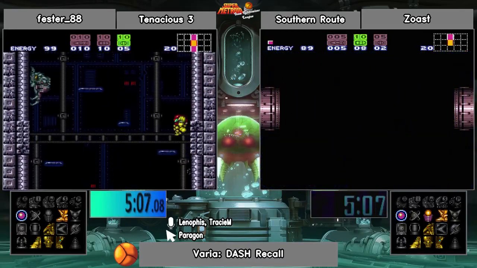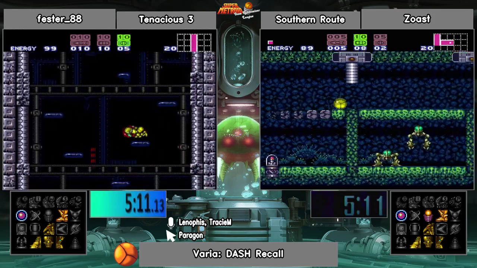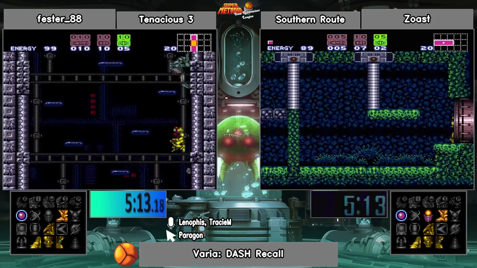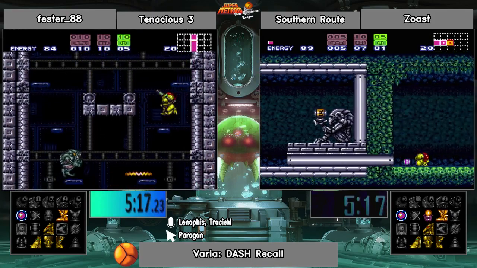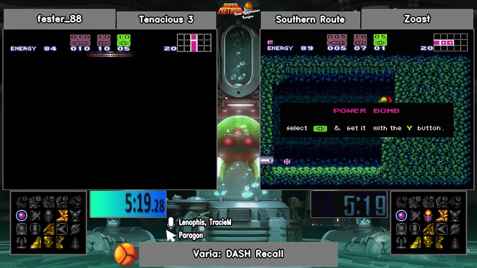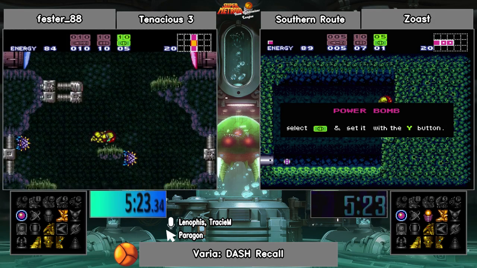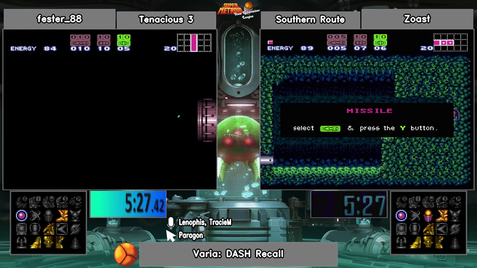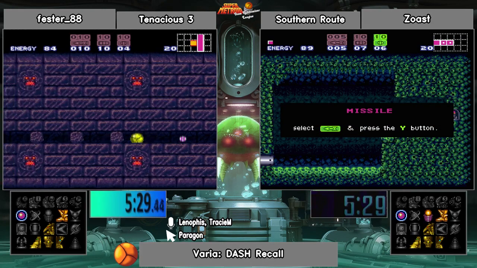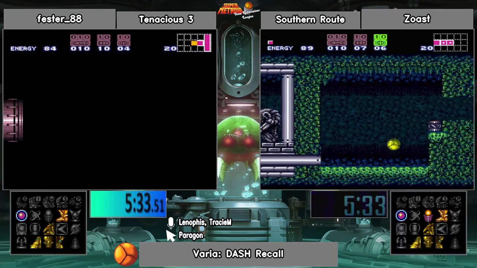And then I guess one more thing that we can mention with Dash Recall, with the addition of the new items, since this is a major minor mode, we have new major locations added to the pool. Right. You want to touch on those? And one taken out. So we take out the Crate Closet as a major item, and we add in the Mouse Missiles down in Lower Norfair. We add in the Sky Missiles in the Wreck Ship, and we add the Watering Hole in Meridia as major locations.